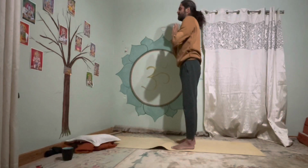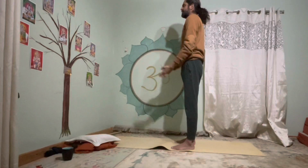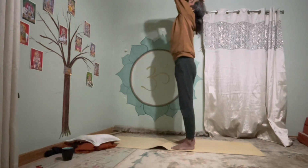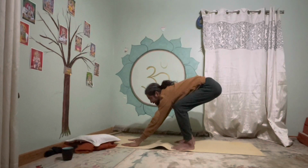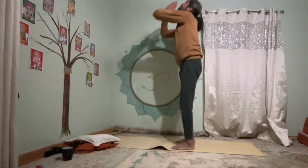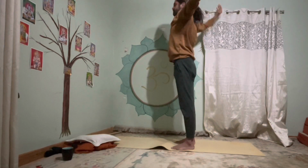Okay, we're doing well. Let's try the next step. Breathe out. Breathe in Anjali Mudra. Utkat Bhumi Namaskar. Breathe out. Coming to the squat, nice and flat back. Take your palms on the floor away from your feet. Chin up. Breathing in, rise back up. Back bend and burst open.